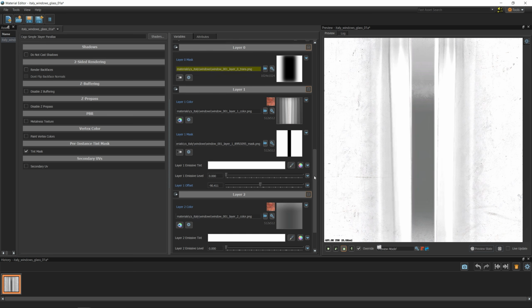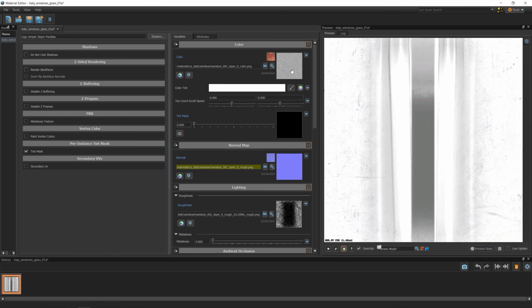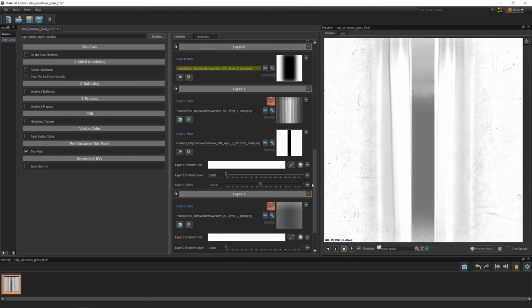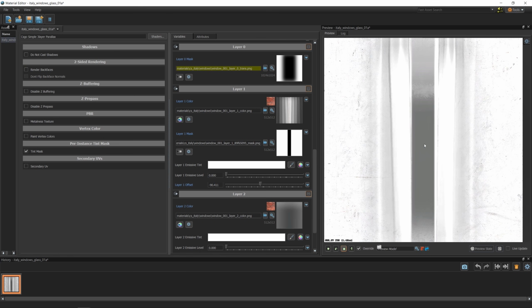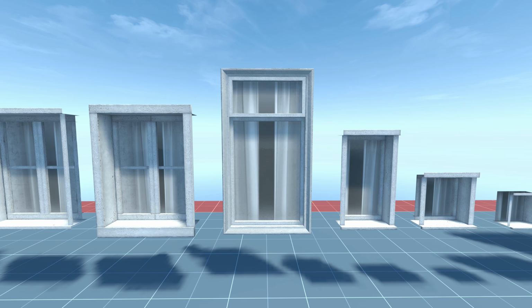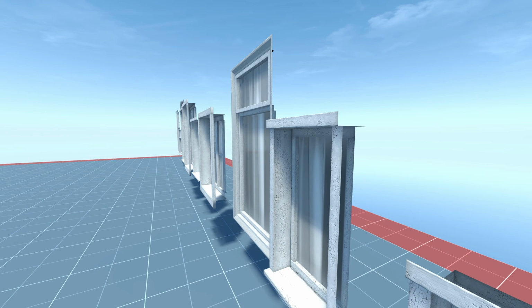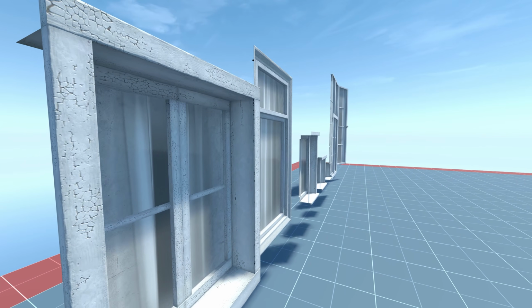Like I said earlier, layer 0 is the color map up at the top and has a mask here that controls which parts are visible. If it was completely white, you'd only see the concrete, and if it was completely black, you wouldn't see any of it. In this case, it's only masked in the middle to reveal the inner parts of the curtain. Now, you can't see from this flat view, but the parallax effect allows us to see more of the layers underneath as we change our perspective.